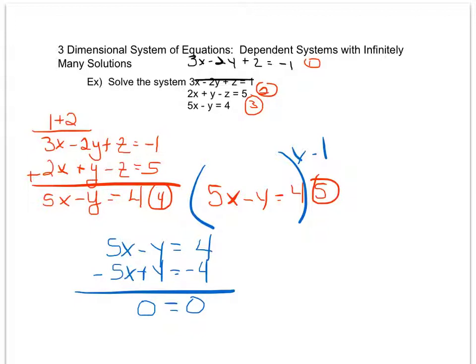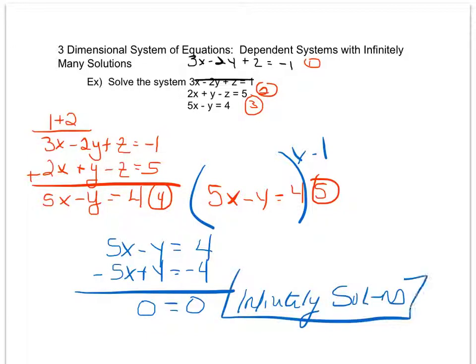0 equals 0. I ask myself, when does that happen? That's a statement that's always true. Therefore, I can say infinitely many. So again, notice I've determined there are infinitely many solutions to this system. I do want to point out, especially if you're someone who's understanding this material, we can take this a step further. I'm not going to necessarily require it in Algebra 2, but if you feel like you're understanding this, hang tight and finish watching this video.